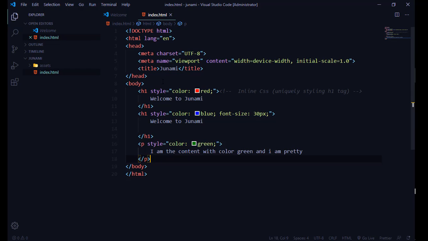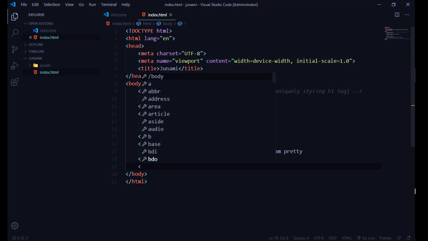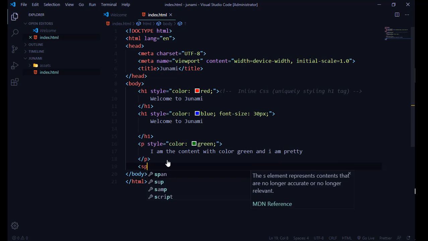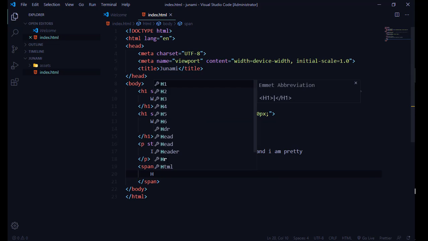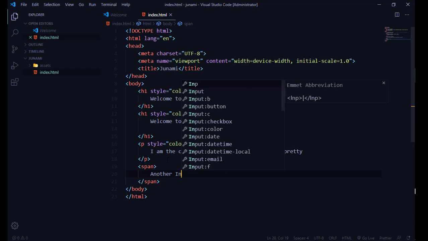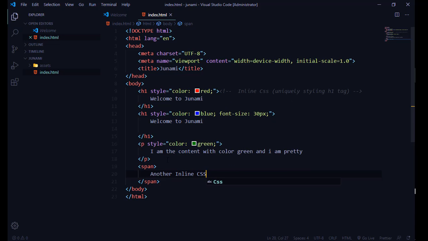So let's move on. Let's try another one and say, okay, welcome to H1, and this is another inline CSS tag style.